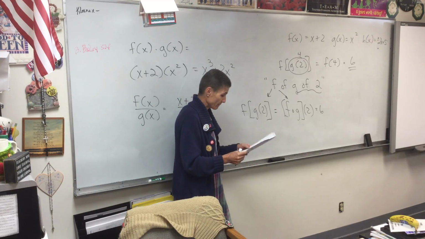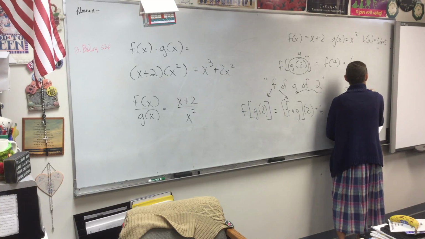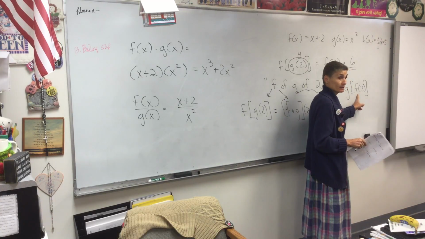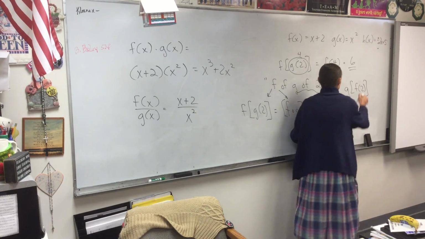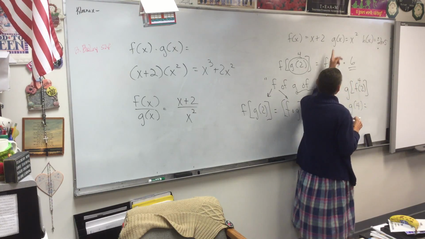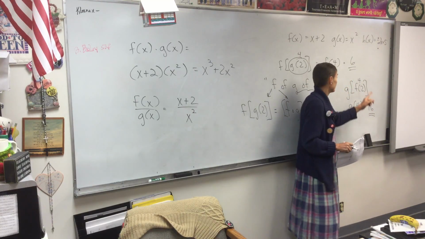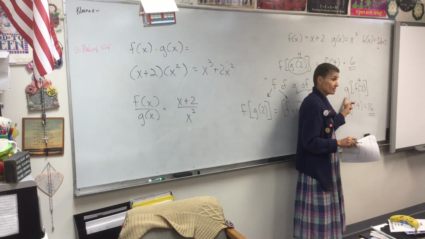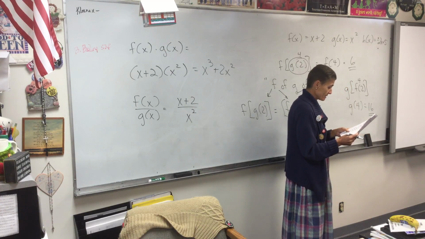Right? Okay. Now, what about I? What's I telling me to do? Plug 2 into F. And when I plug 2 into F, I get 4. And then I'm going to take that 4 and plug it into G and get 16. That's the answer to the question. So once again, 2 goes into F, you get an answer. The answer goes into G, and you get the final answer. That's pretty easy, isn't it?